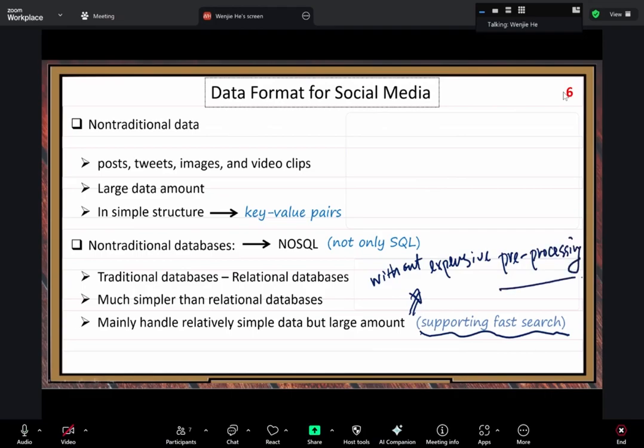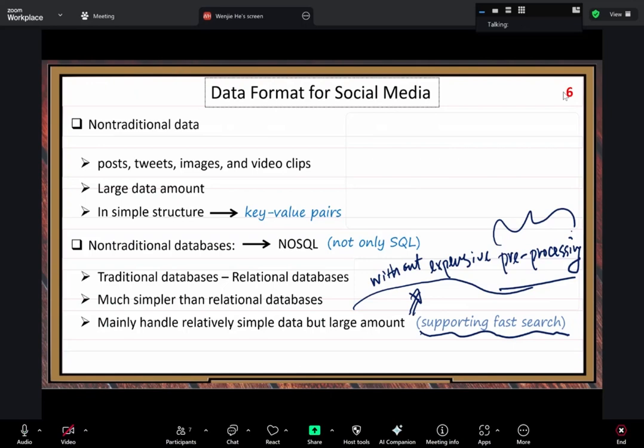So a lot of explanation here. What's the pre-processing? There's a lot of story behind this phrase, pre-processing. The main idea of the Google search engine is this pre-processing.